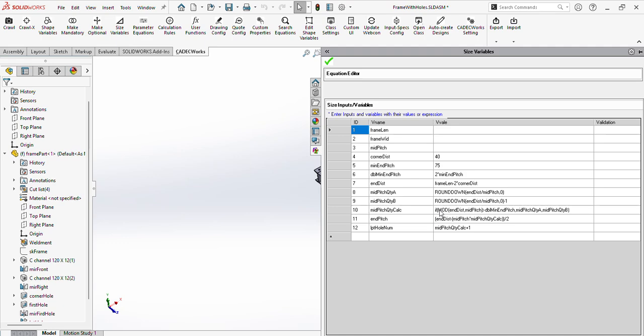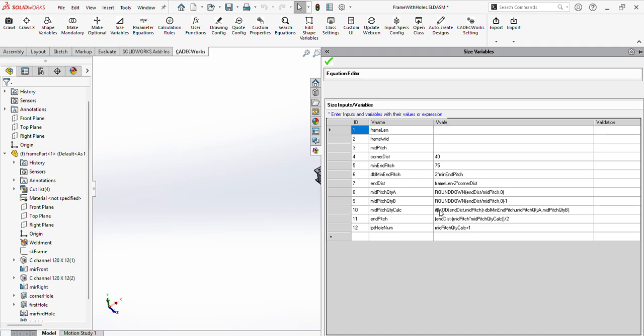If the remainder is more than the double minimum end pitch, then we can take one value of the mid instances, and if the remainder is less than double minimum pitch, then we'll reduce the number of instances by one.